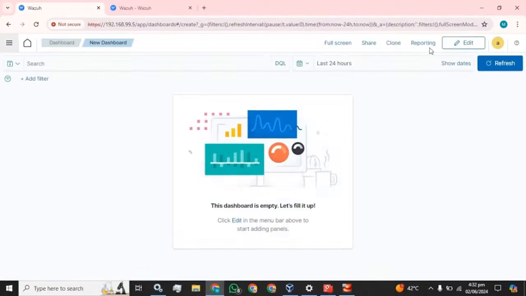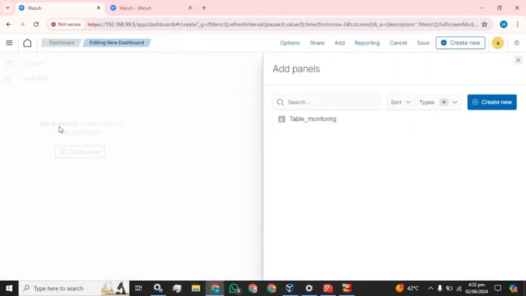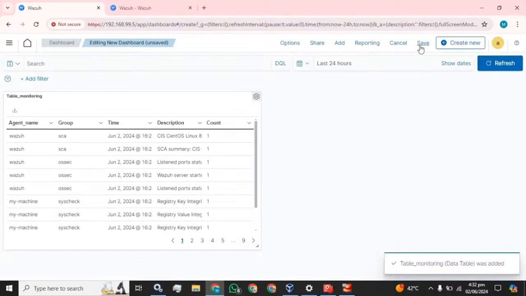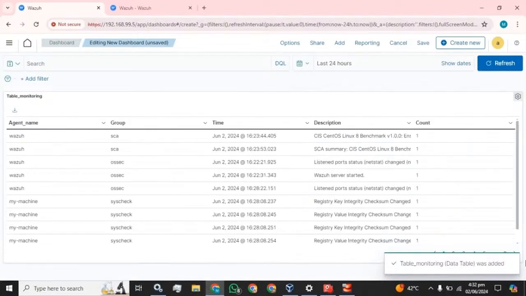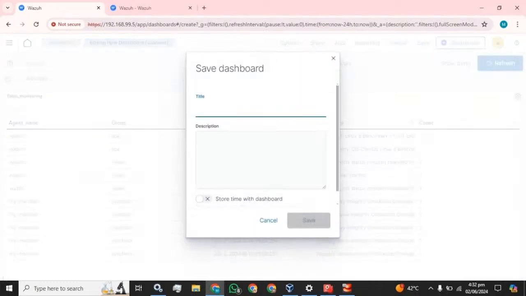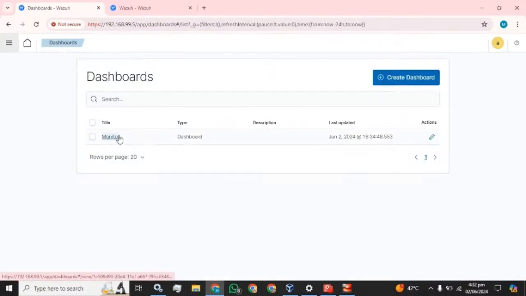If you want to create dashboard, you have to edit, add an existing dashboard. We are going to select table monitoring and click on this save button and name this dashboard. Now the dashboard has been successfully created.